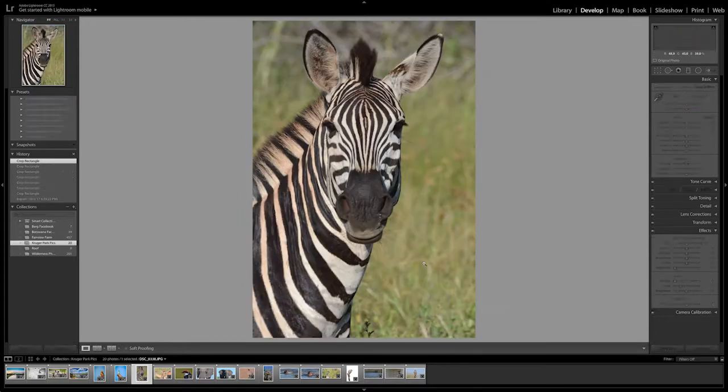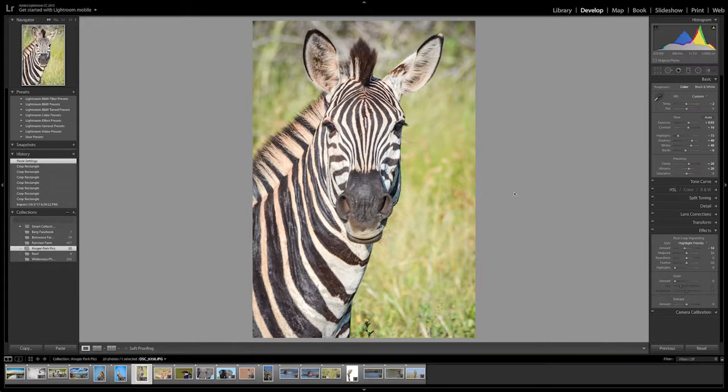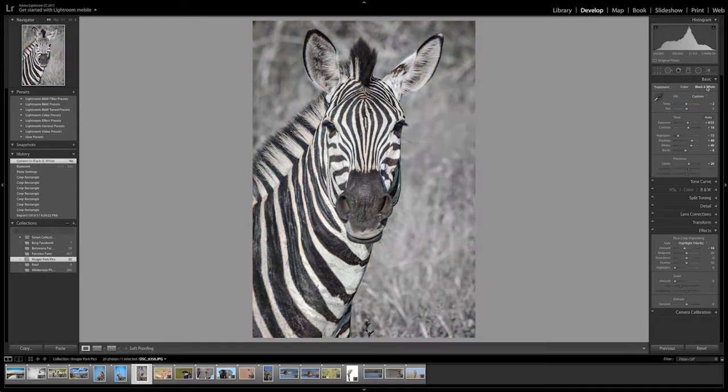And as we go through these images, it should take us quicker and quicker to finish the editing. So we're going to paste from the last one. Even though it's a completely different photo, we can use most of the settings and the changes that we've made. So with the zebras, a good old-fashioned black and white is really cool. And this is what I was taking this image for. I really wanted a nice headshot of the zebra and just get that into black and white.